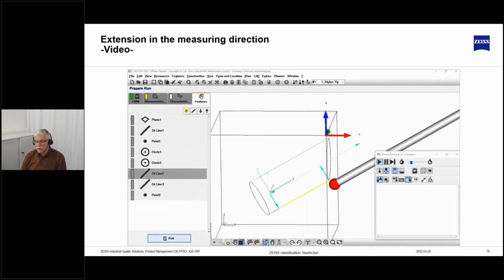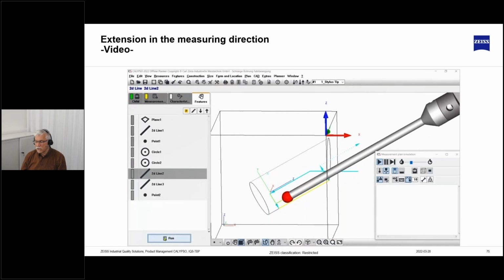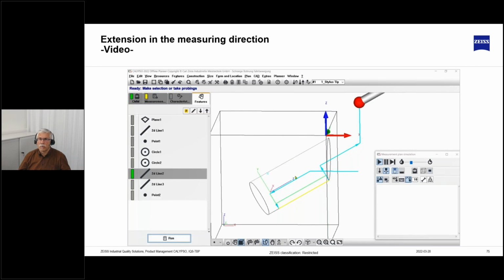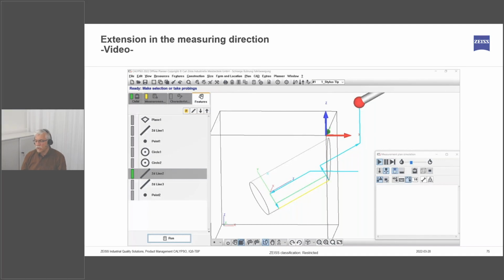And now it works without an intermediate point. This is the king point for the new setting. This is the value here, which in my case is 20 millimeters, which has an influence.